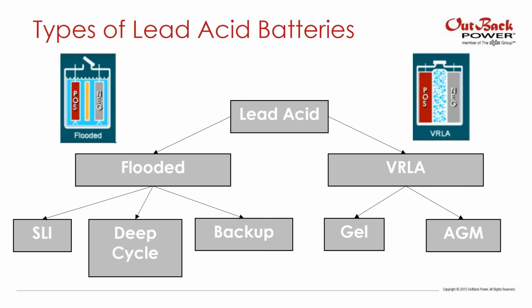Overall, lead acid batteries provide the best value for power per kilowatt hour. 97% of lead acid batteries are recyclable, a lot of that because they have such a well-supported infrastructure and a lot of research behind it. However, because there are so many types of lead acid batteries, it's really important to qualify the application. Otherwise, your battery life will suffer pretty significantly.